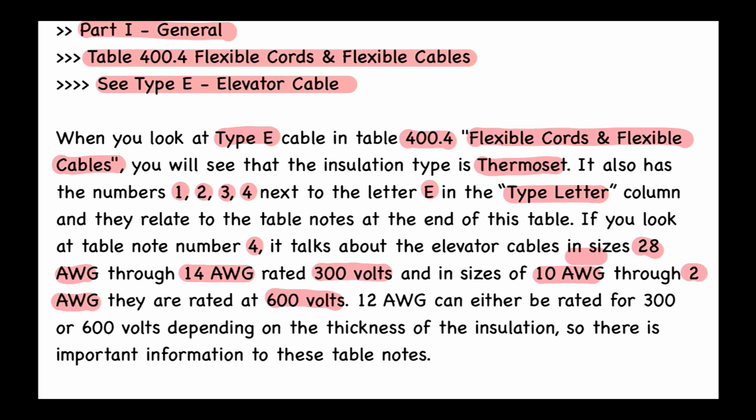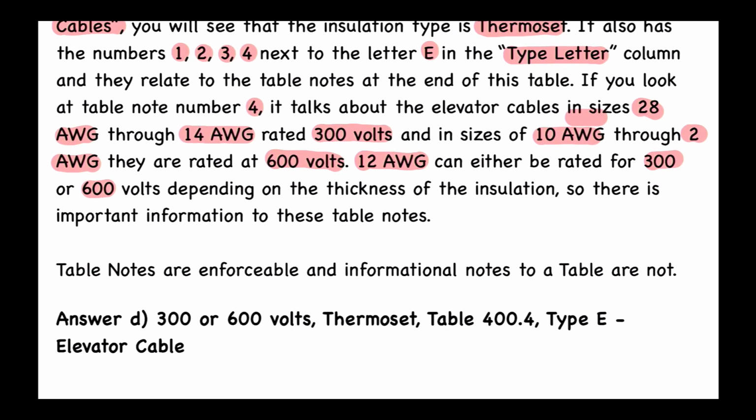Now, here's something special. If it's 12 AWG, it can either be rated for 300 or 600 volts, depending on the thickness of the insulation. So there is important information in these table notes. Again, table notes are enforceable, and informational notes to a table are not. So make sure you don't get those two things confused. Again, I'll repeat that. Table notes are enforceable, and informational notes to a table are not. All right, so the answer, again, to this one is going to be D, and that's going to be 300 or 600 volts thermoset. And we found the answer in table 400.4, type E, elevator cable.